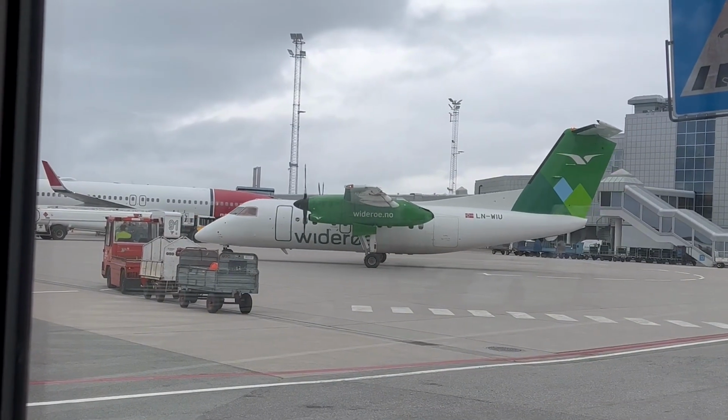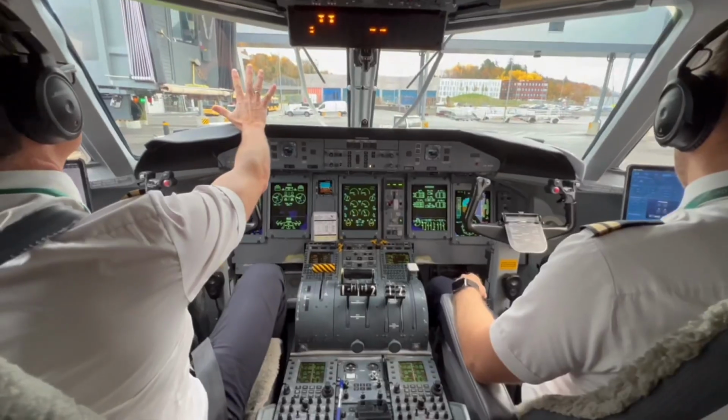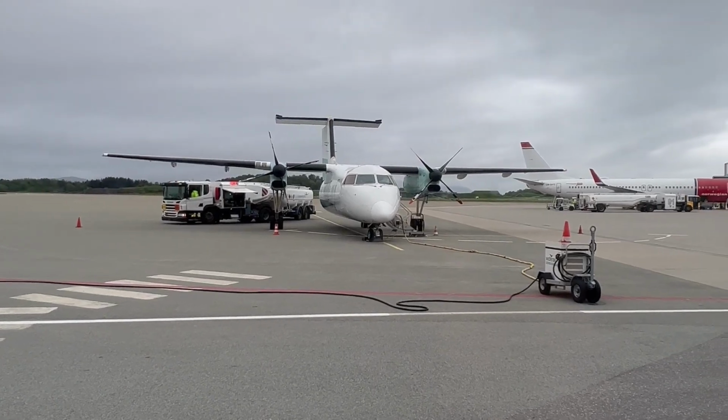The option number two is flying to one of these two airports in Lofoten Islands, either Leknes or Svolvær. These airports are really small. There is only one airline, which is called Widerøe, that operates from Bodø and some different Norwegian cities to this airport. These airports are small and usually the tickets are quite pricey comparing to the other tickets to Harstad. So these airports are located in Lofoten Islands. For example, the Svolvær airport is only 10 minutes away from here, from Svinøya, where I'm at the moment. And the Leknes airport is located very close to Leknes, so it's super convenient. But you have to remember that it's quite pricey.